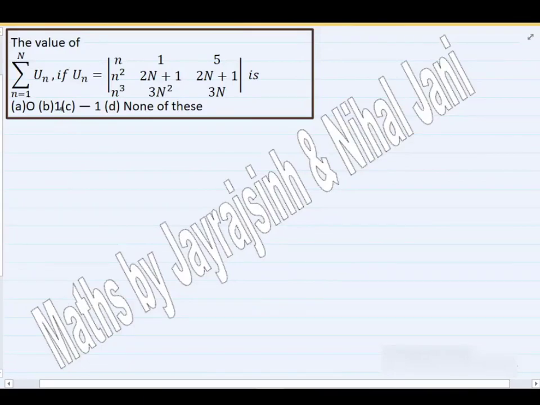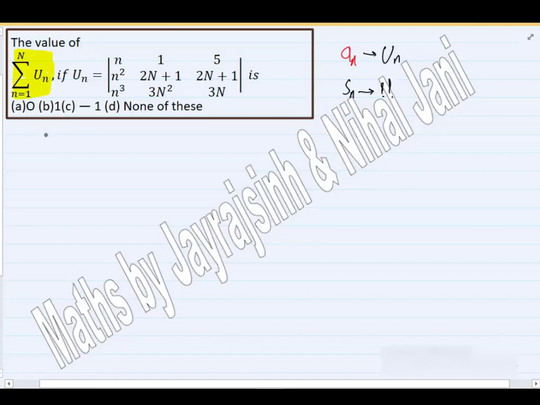In this question, we have to find the value of the summation of u n, where the limit of small n is from 1 to capital N, where u of n is a determinant, right? It looks very dangerous. But if we compare this question with sequence and series, you can say the nth term is your u n, and we have to find the value of s n, right? But use a small trick.